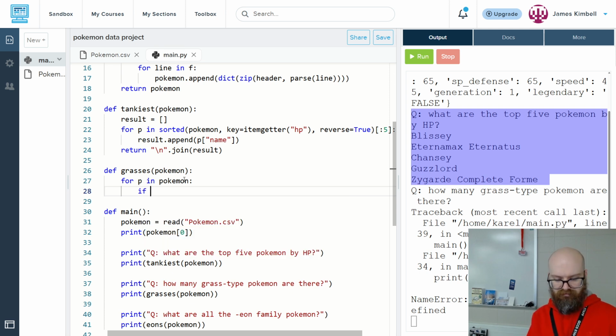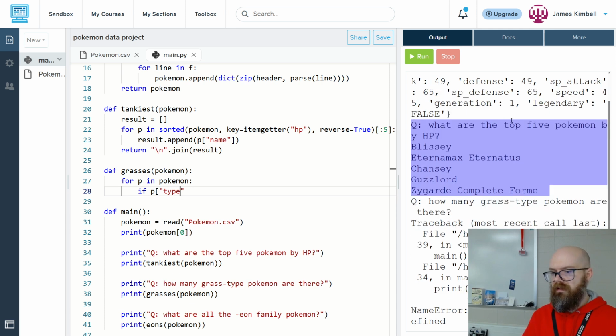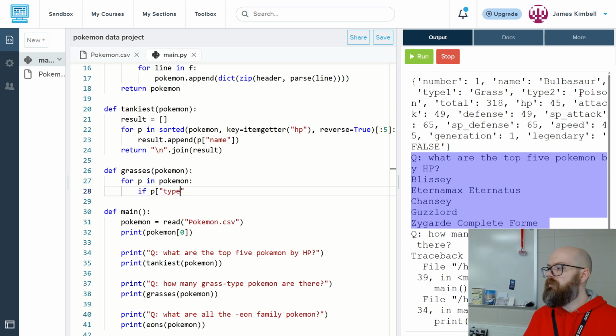If, wait a minute, they have 2 types. So like the Bulbasaur has type 1 grass and type 2 poison, and we want the ones that have grass in either. Maybe there's a rule the grass always goes first or something, but probably not. So we can't just do equals.